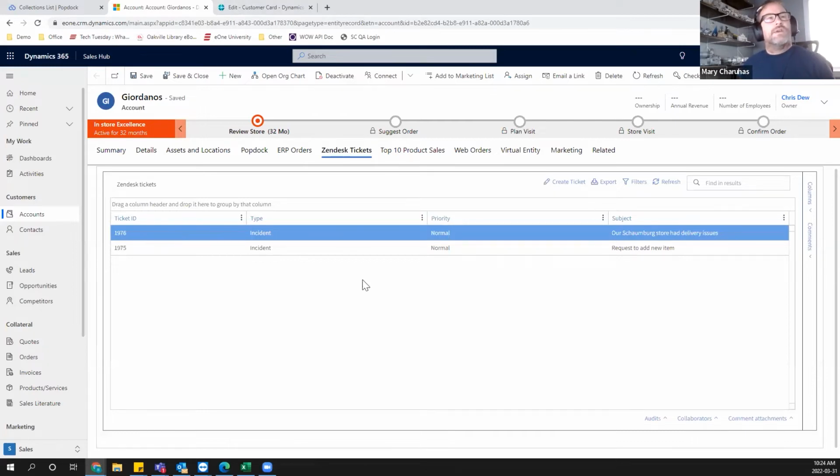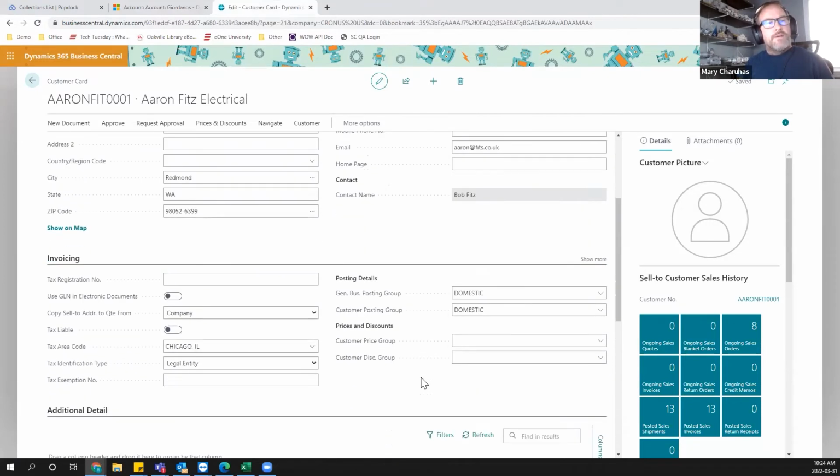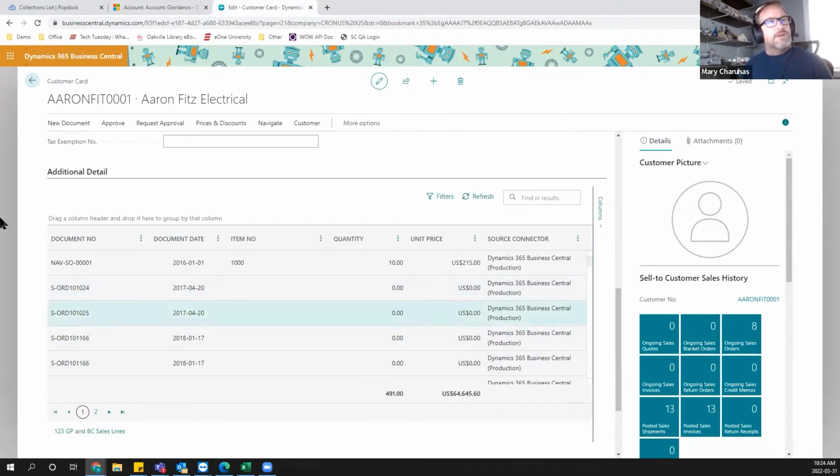Okay, so again, I'm going to switch gears just a smidge. I want to show you another widget. I am inside Business Central. Mary mentioned, if you ever want to consider a move to another system, Business Central is one we're seeing come up quite a bit, which is why I use it as my example. We have the ability to help you during a data conversion.